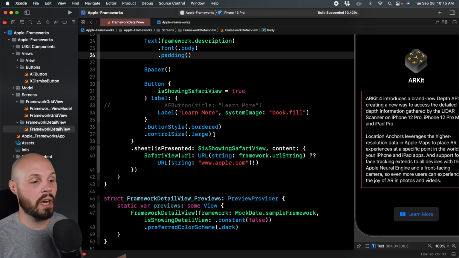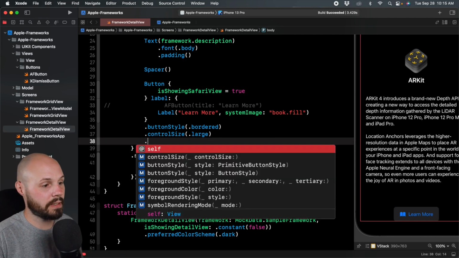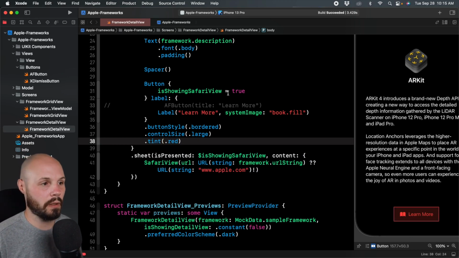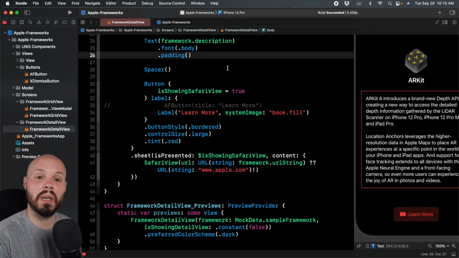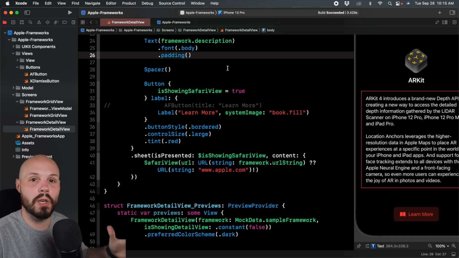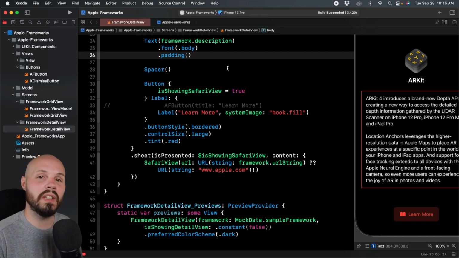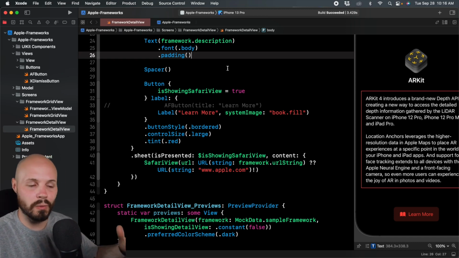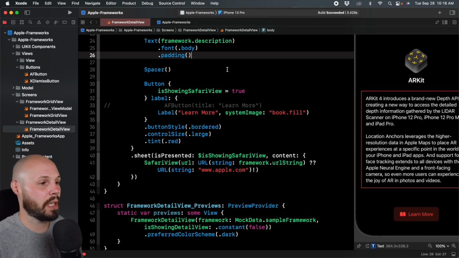And now we can customize the colors a little bit. So I can do .tint and then .red. That'll give us the red tint, and I'll get off it to get rid of that red box. But you've seen these buttons in iOS too, right? Where you have like the 50% opacity of the same color background with the same color as the foreground of the letters. Now, the reason these buttons work well is due to contrast ratio. Usually when you're using the same color, you're going to get a good contrast ratio for people that are colorblind. You can imagine like a yellow button with white letters. Those white letters are really hard to see, so some colors and white don't really go well. This is a nice way to ensure great contrast ratio.